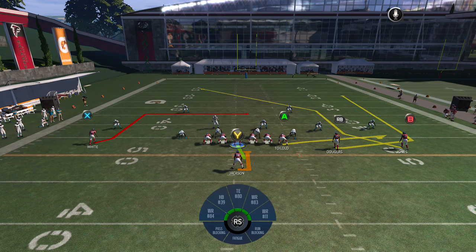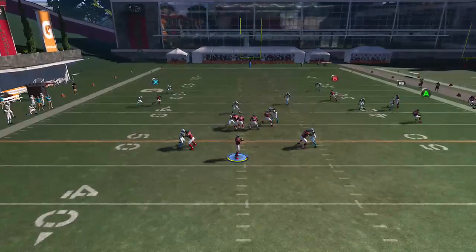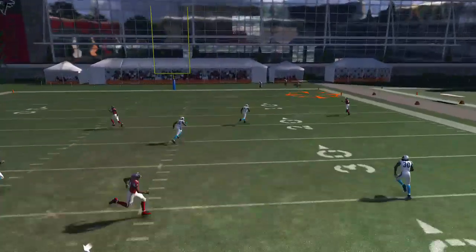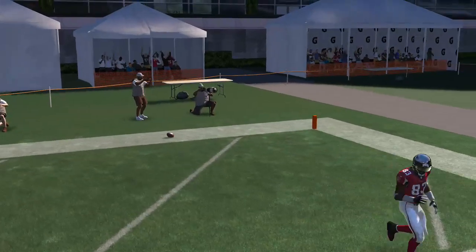And what you want to do is you want to look at that strong safety on the right hand side. He's going to back up, back up, back up. When that B does that sharp cut to the inside, he's going to take one false step up. When he hits that false step up is when you want to lob it over the top to RB. Okay, so let me show it to you. He takes that false step up, and you're right there. Okay, that's the timing of it.